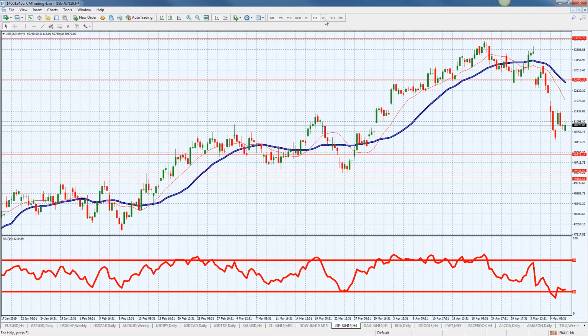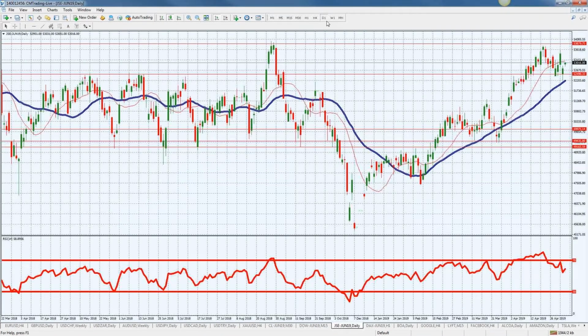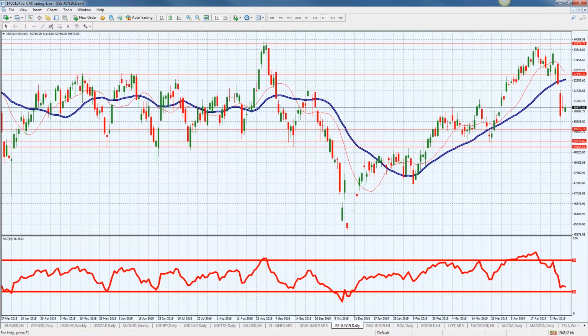Now, looking at a daily, that's a nosedive. It kind of gave it away when it made this double top, as you can see. However, the proof is in the pudding, and when it breaks support like that with so much momentum, that's an even more aggressive opportunity to get in. We're trading close to the 50,000 level. You want to see it bounce off of it. If it doesn't, then it will break even lower. You can bet your bottom dollar, and we are going into the summer months now, so this is generally a time where there's further correction.